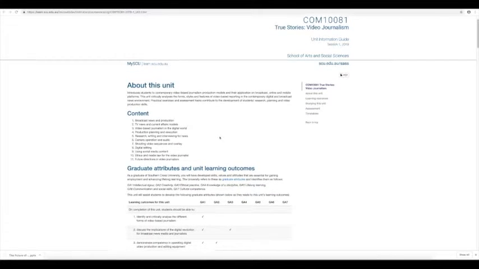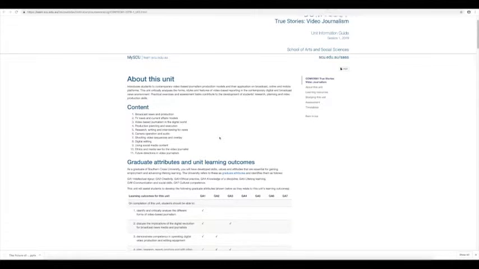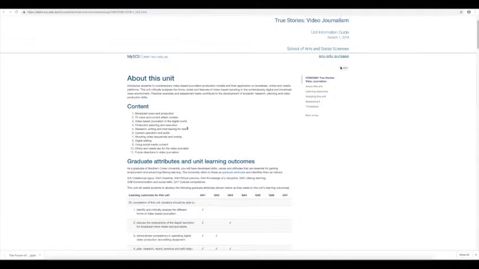So it's really good, and I won't read it for you, I just wanted to give you a guide, but there's lots of good stuff there. Broadcast news production, this is the sort of thing we do in the next 12 weeks: TV news and current affairs models, video-based journalism in the digital world, production planning and execution, research, writing and interviewing for news, camera operation and audio, shooting video sequences and overlay, digital editing, using social media content, ethics and media law for video journalists, and future directions in video journalism. We're actually going to cover a little bit about that in the first lecture, number 11 here, because it's actually quite important to know where you can go with this sort of stuff.